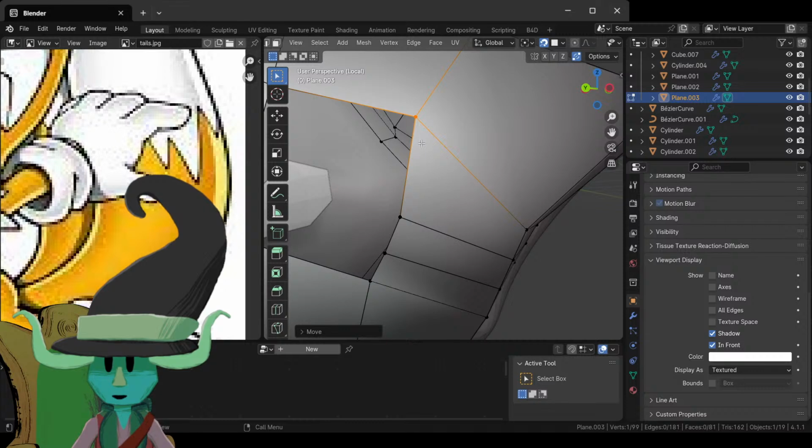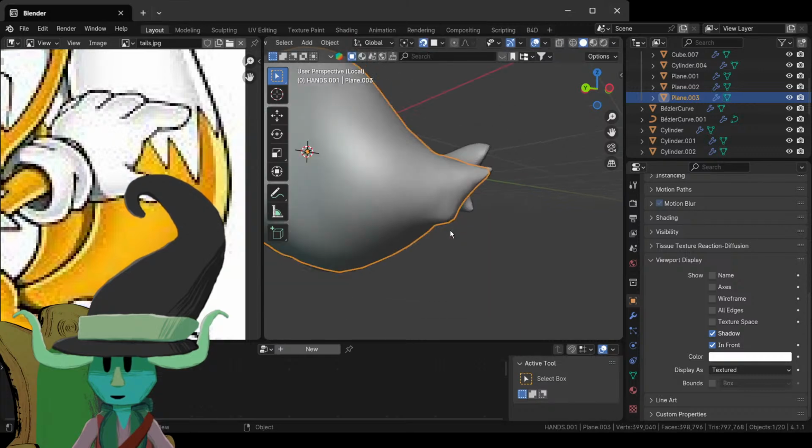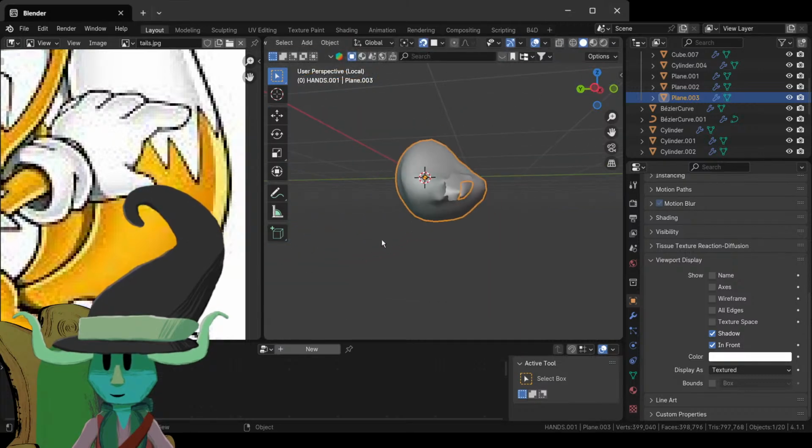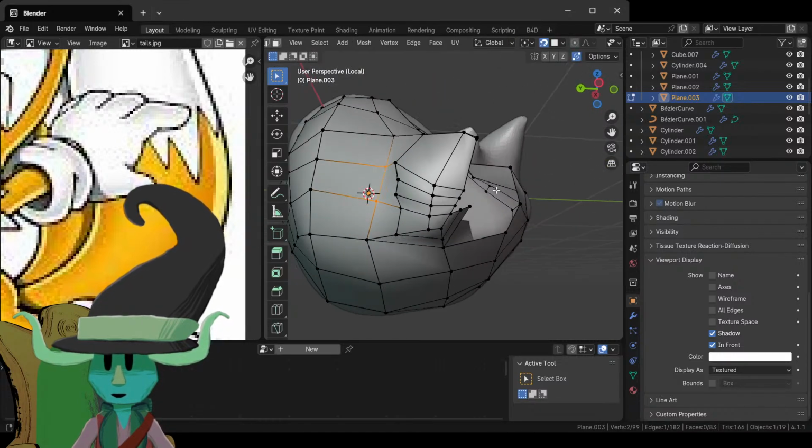The higher it goes, one of the sides curves instead of going straight, like this. It goes up and then curves backwards. Yeah, I guess that's how it works.